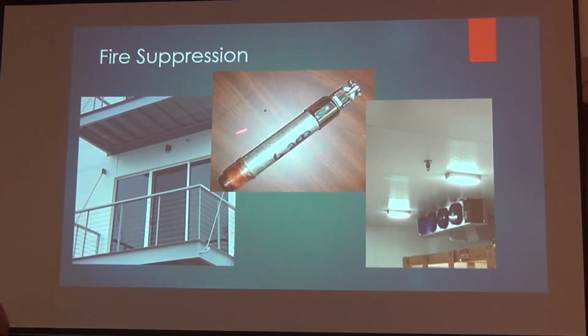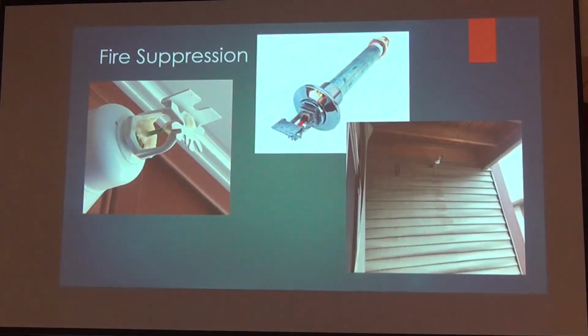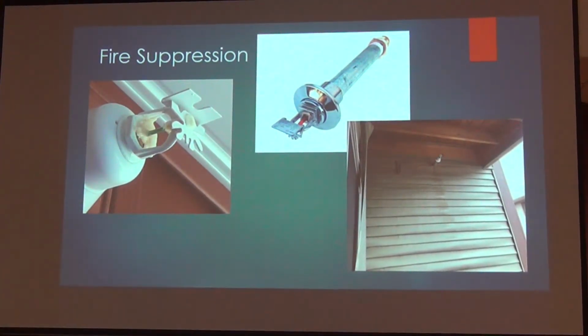But those are designed for these areas to protect them. They also go into coolers to protect them. Once again, you've got to make sure of the clearances because that refrigeration unit is an obstruction. Is that like a pre-charge thing for those? Oh, I should talk a little bit about that.